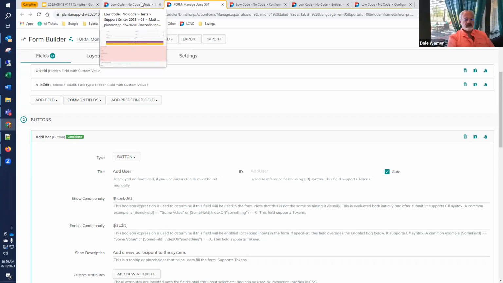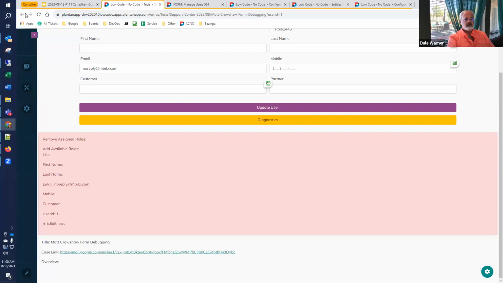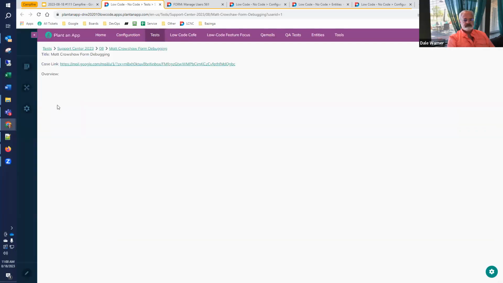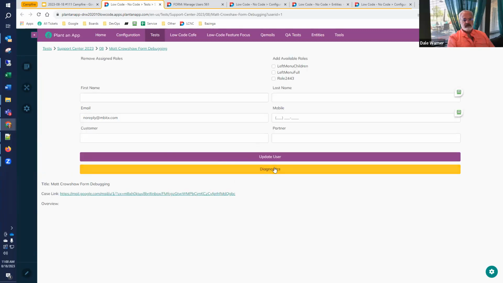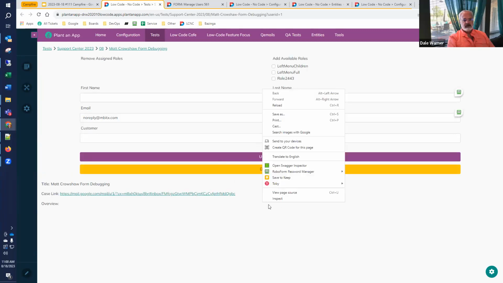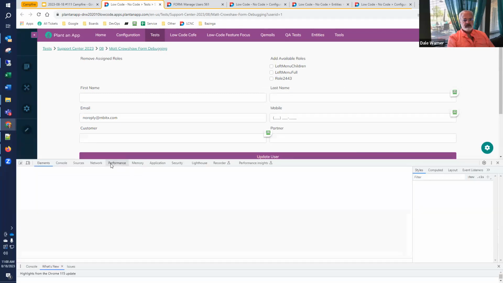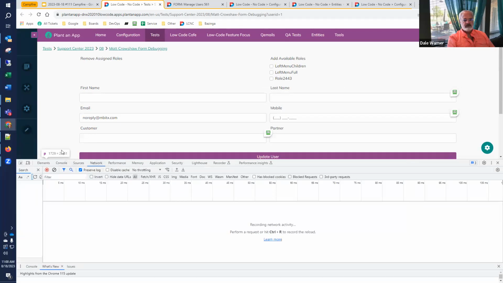Now I'm interested to see if we make this mistake intentionally for enable conditionally, how it's going to render. Whatever it's going to do, slowly. Okay, we got a button. I'm going to bring this up just in case something happens.